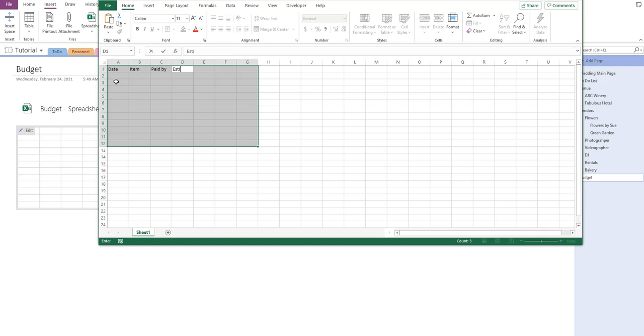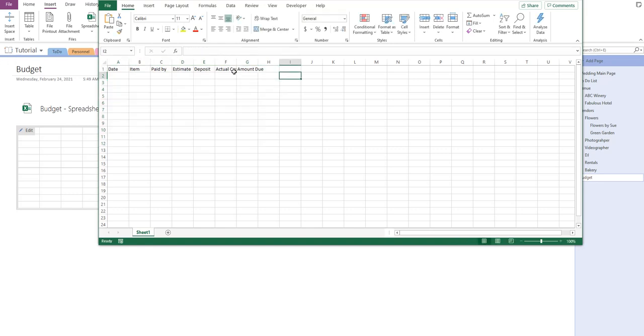The estimate, and then deposit maybe that you're paying, and then the actual cost, because the estimate is only an estimate, so you may have to pay a different price than what the estimate was. And then I guess you'd have the amount due. There might be more things you need, but you'll get the idea.